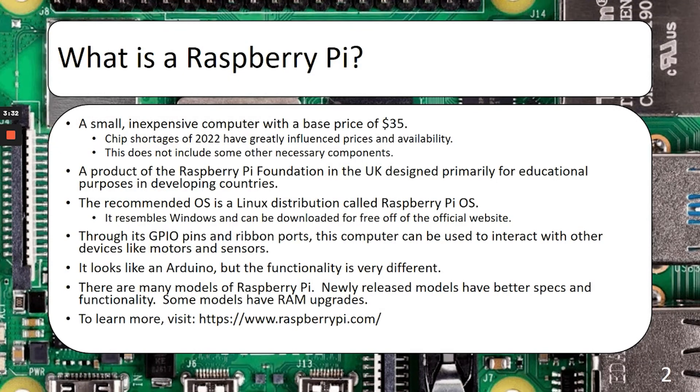The recommended operating system for a standard Raspberry Pi is Raspberry Pi OS, formerly known as Raspbian. It highly resembles Windows and functions a lot like it, unless you need to do some more advanced computing. There's also usually a bunch of programs included to learn how to code. The Raspberry Pi also has something called GPIO pins, which stands for General Purpose Input-Output, which will help us work with circuits, so you can interact with things like motors and sensors. In that respect, it's very similar to an Arduino.